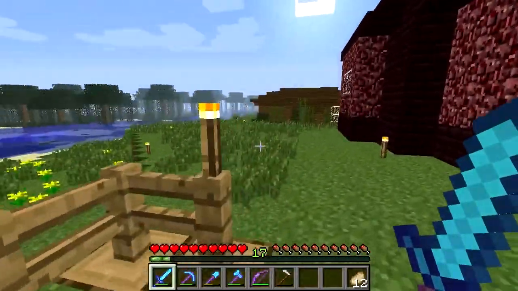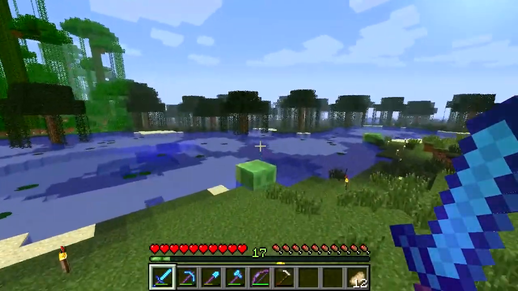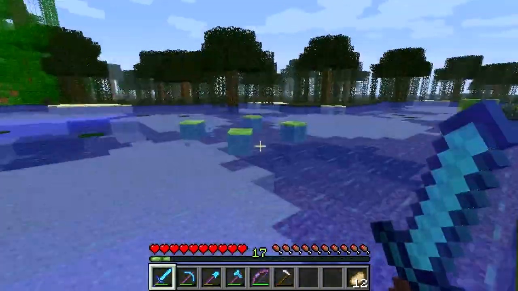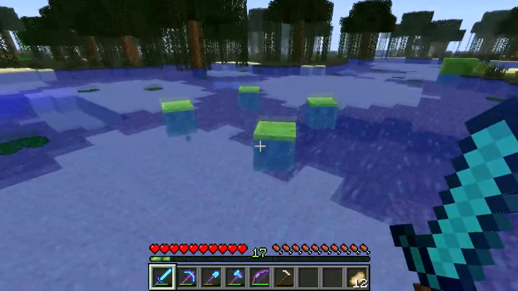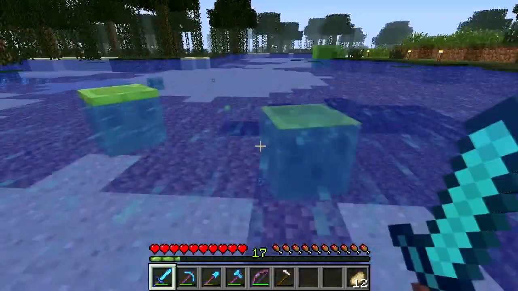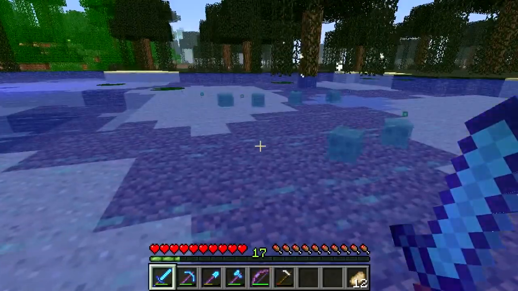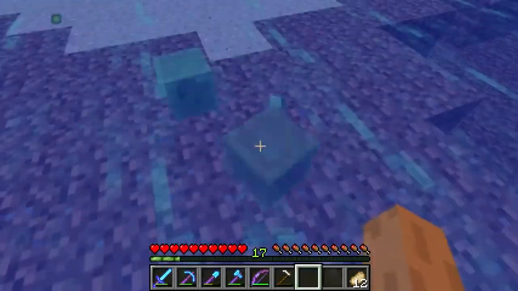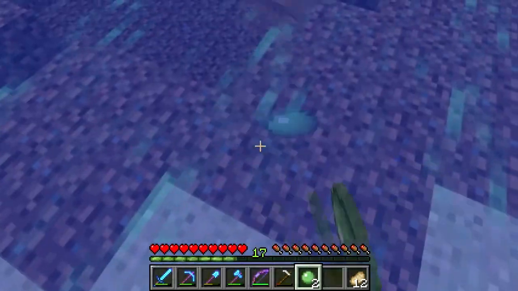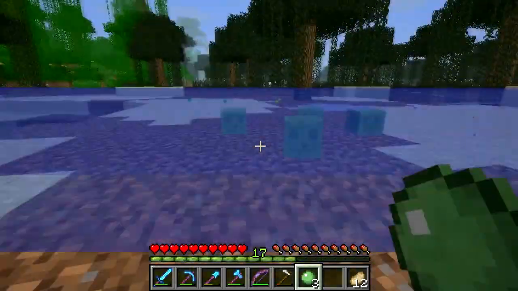Oh, hey guys, in case you didn't know, a lot of the times, I don't know why it just happened now, the big slimes don't take damage in the water from a sword. So just keep that in mind when you're fighting. But that'll be fixed in 1.4.4, I think they're going with now.